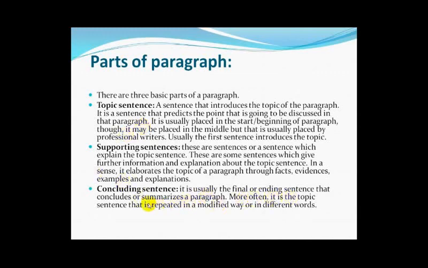More often, it is the topic sentence that is repeated in a modified way or in different words. The conclusion is actually some sort of a rephrase of the first line, the claim that you made. So whatever you said, you proved that in the supporting arguments, the supporting sentences, and at the end the result that comes out will be exactly the same as you stated up there. So you just have to write the same thing again by changing the words.